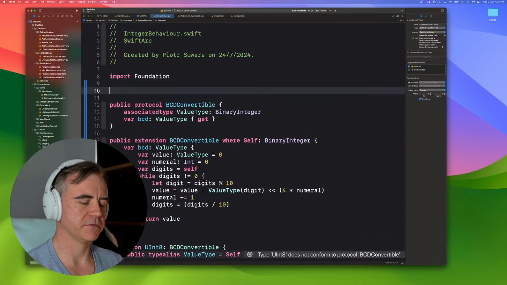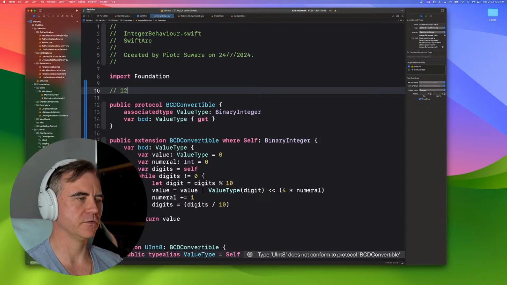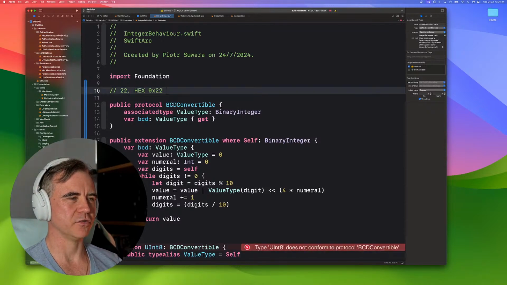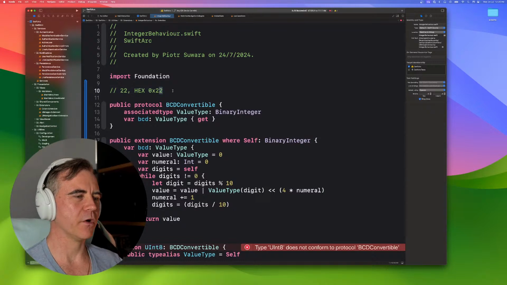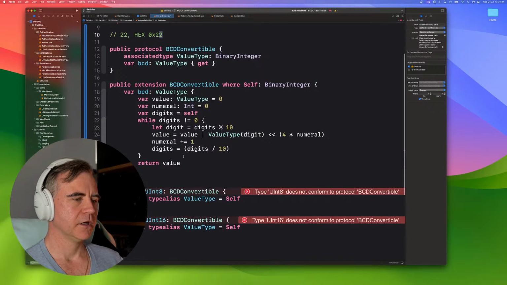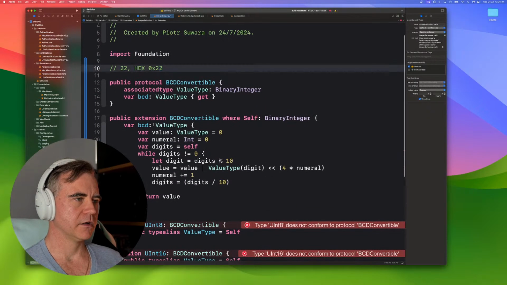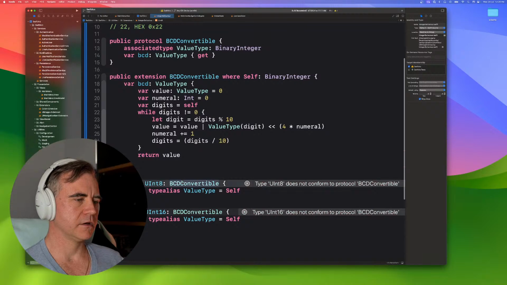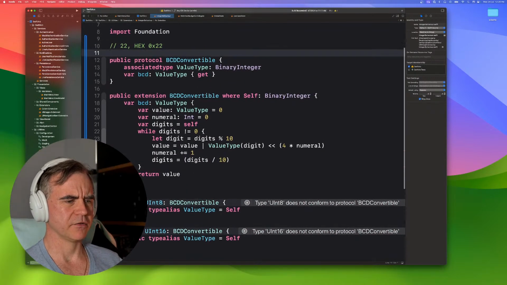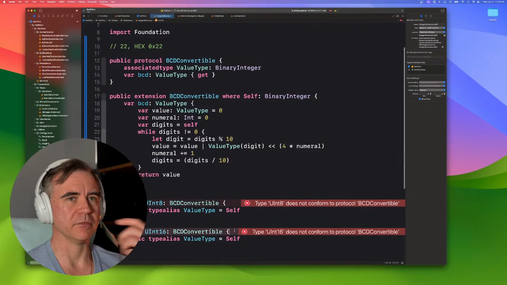So binary coded digit means this: if you've got the number 22, then the hex value will also be 0x22, right? It's like every digit is converted to hex. Like this. Now what I wanted to do was go... okay, well, that stuff is fine. I'm not sure why that's happening here. It's not conforming. So here's the first problem, right?